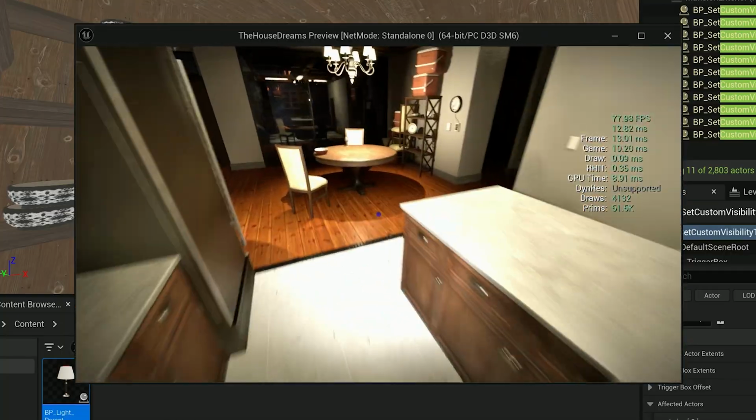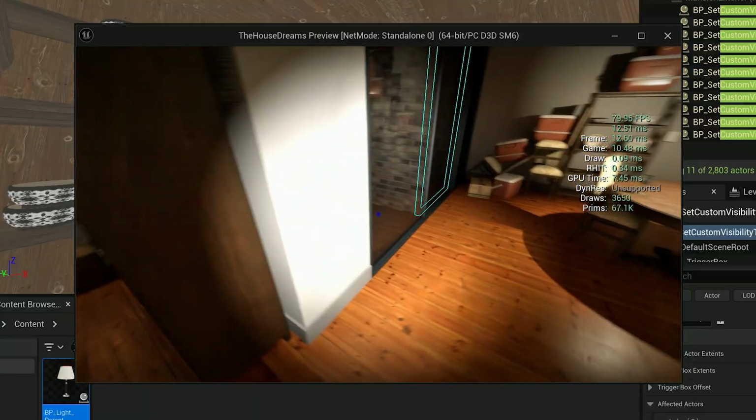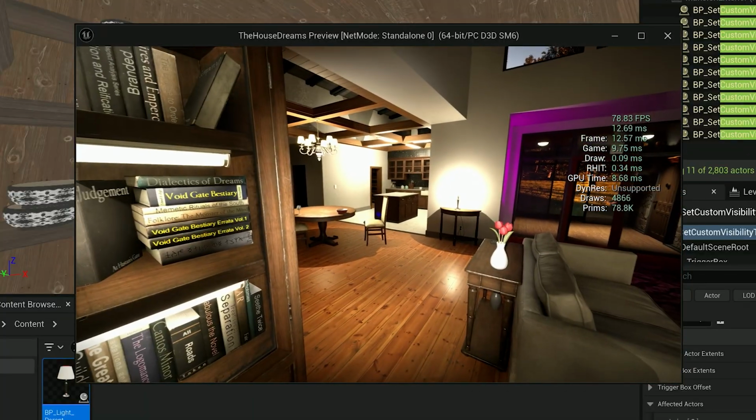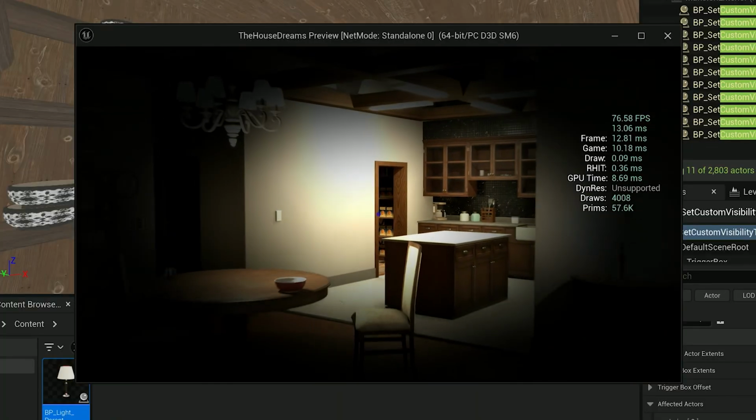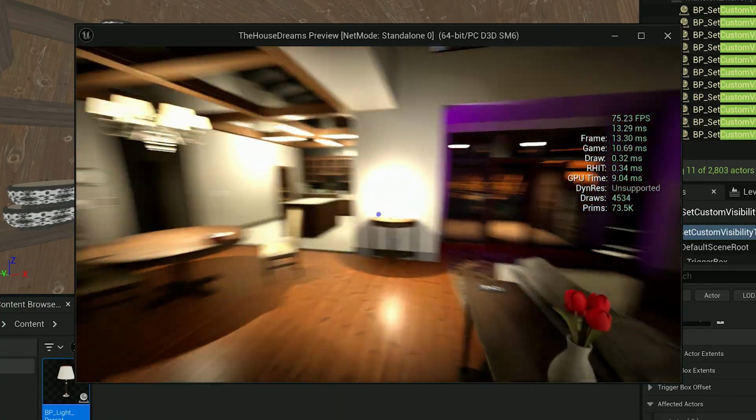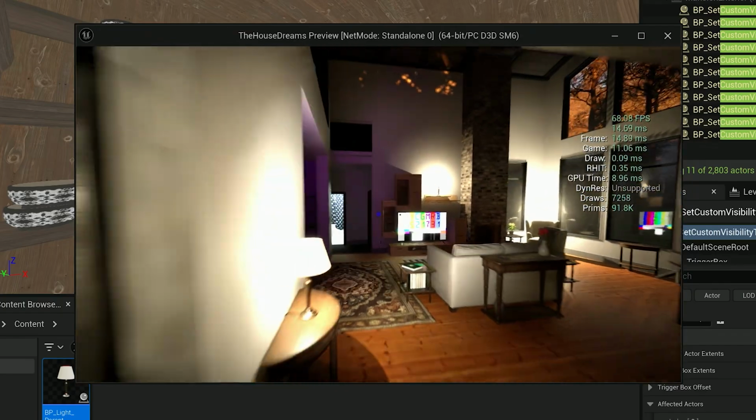Here, this is the single light which is in the pantry, which is defined by an invisible box around it. When I get far enough away, for example, if I hide in the corner here, we can see this is the moment when the light turns off. Turns on, turns off.